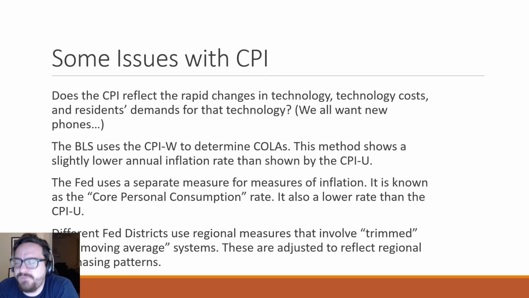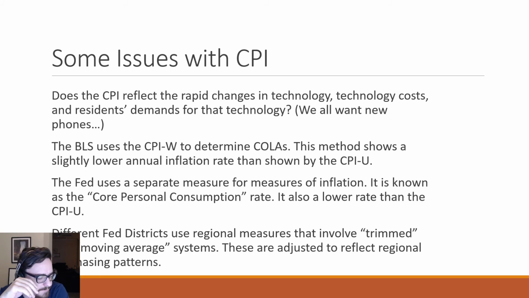Technology, like phone prices, has changed a lot over the last 10 years, but that's not just prices going up. Technology's gotten better. Your phone does more than just call people now, so it should go up. Ditto for things like a car. We mentioned that car had the highest rate of change. Yeah, but cars have built-in computers now, GPS systems. Some of them can drive themselves now. Safety is significantly better, so CPI doesn't reflect changes in technology. Inflation also doesn't really reflect that either, but CPI definitely doesn't.